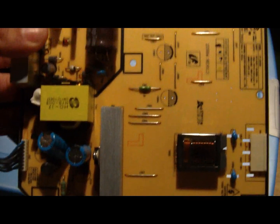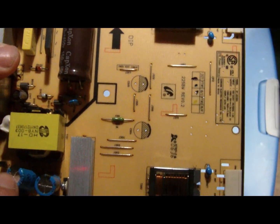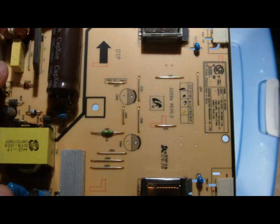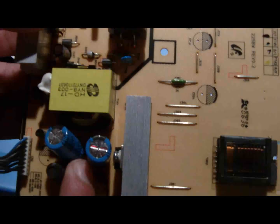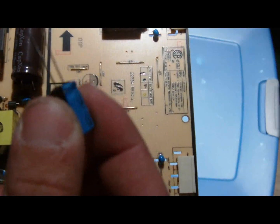So I brought the capacitors. These are not the same capacitors as the ones that were on here. These are 100 UF, 35 volt, 85 degrees Celsius. And these right here, where the 820 UFs went, they're a little bigger. They're kind of touching each other. So I'm going to try to solder them where they're a little spread apart like that. And the 330s, I got 470, 35 volt, 85 degrees.